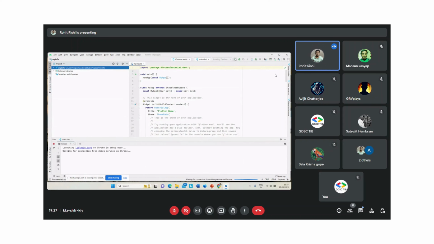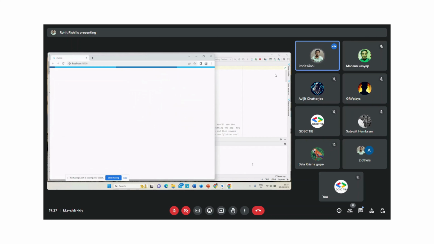So the connection is establishing. Don't be in a hurry guys. You can see here it is on the way. Yes, Flutter supports hot reload. We know how very useful it is.